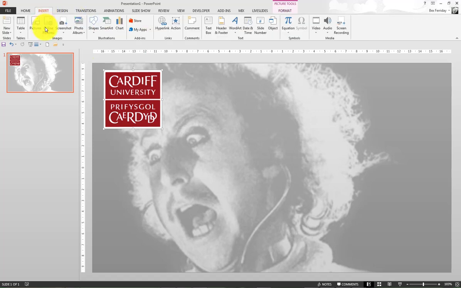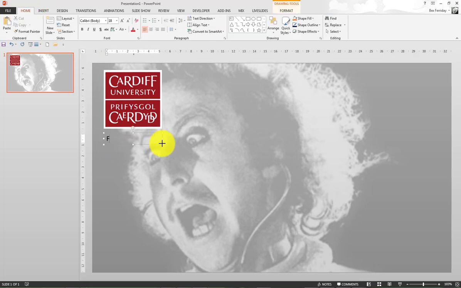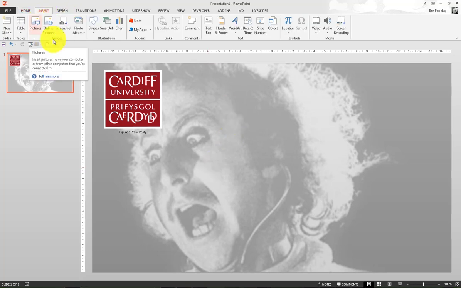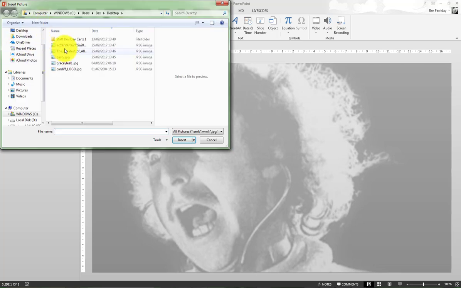And if you want to add a caption underneath an image, you just draw a text box, sweep across the length of the image, choose a plain font style like Calibri or Arial. Always have figure 1, figure 2, whatever, in chronological order underneath your images. Put that at about size 8 or 9 in the centre of your text box and push it up underneath the image like that. That image and that logo and that caption are not related in any way.